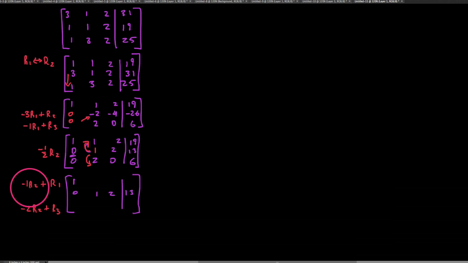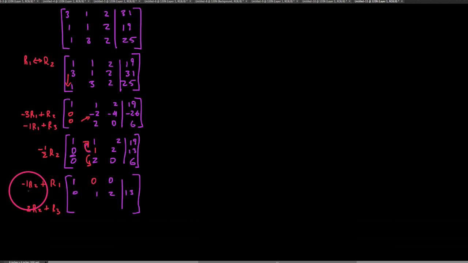And so now going through the rest of this, we say a negative 1 times 1 here would be negative 1, plus a positive 1 would be a 0, what we wanted. And then we'd say negative 1 times this 2 in row 2, sorry, negative 1 times this positive 2 is negative 2, and negative 2 plus the 2 in the first row would be a 0.